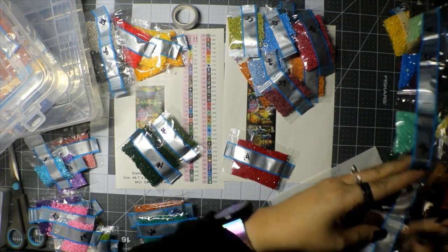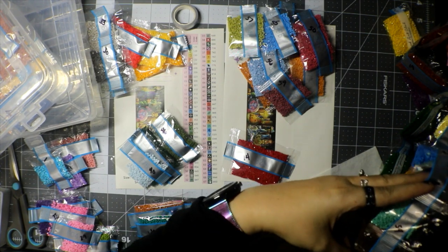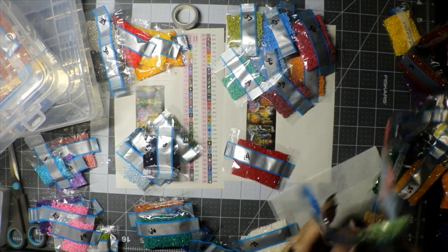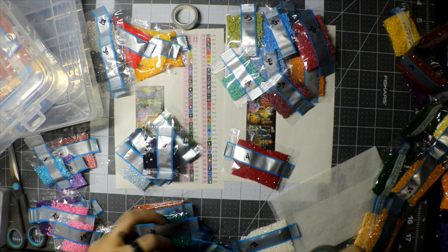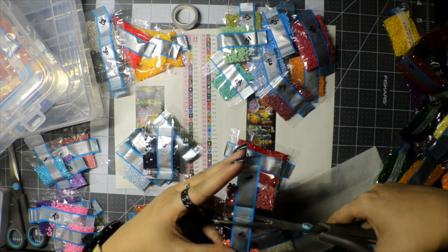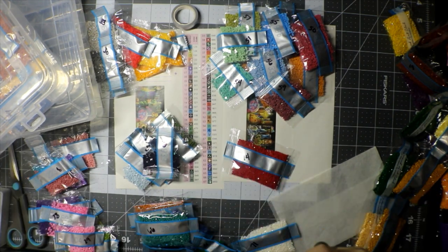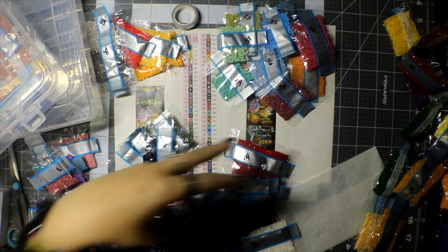30. 40. Where'd that pile go? 48. See, look. I don't know why it's hurting me. I think it's because I'm stretching out of my way. I don't know. Or because there's a huge mess going on. Or I'm trying to keep it in a low bit. I'm feeling a pain right here. It could just be me stretching the hand out, like you could see me doing that just then. And the thing is, I'm going to have to make sure all these are separate again, so I'm not too concerned with how messy the piles are.